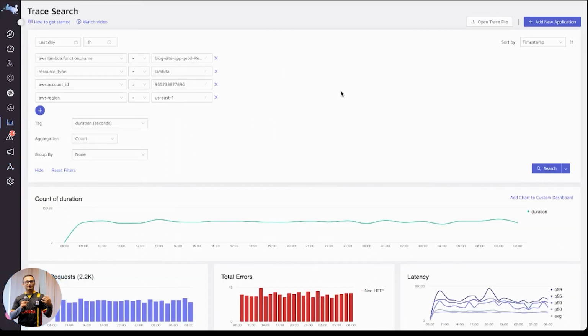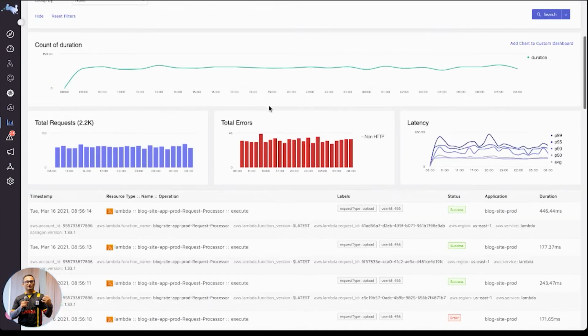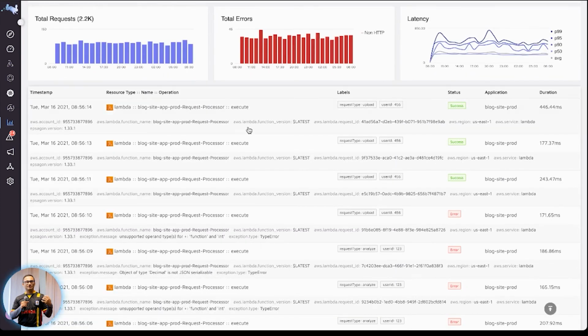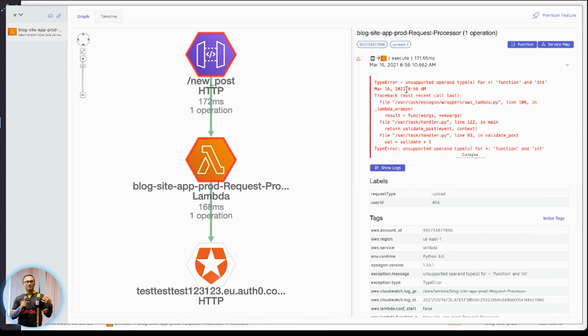Once you click on traces, you get a pre-filled screen here, which essentially shows you all the traces associated with that microservice. You can see the successful as well as the error trace. Now we are interested in troubleshooting errors, so let's click on this trace and see what's going on. Again, Epsagon does a great job of correlating logs and traces as well. So you can see that for this particular trace, these are the logs, and you can quickly identify what exactly is going on.